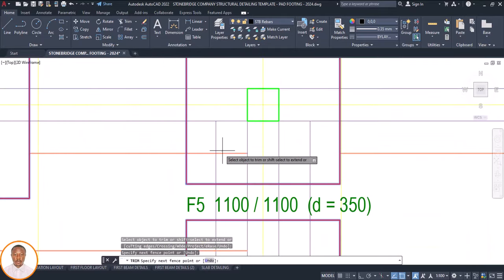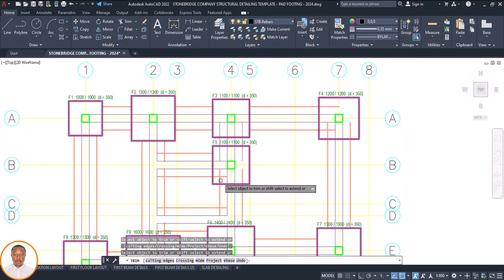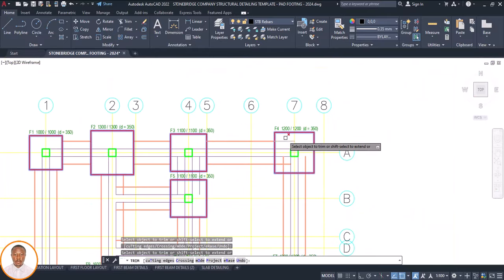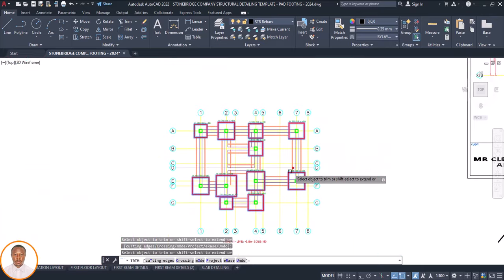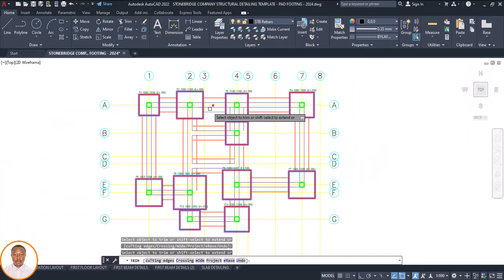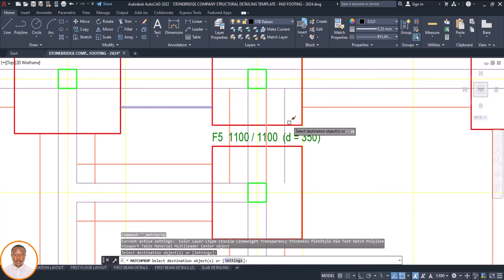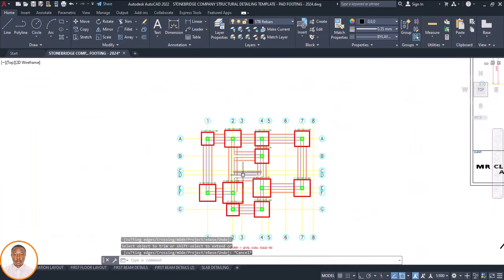Okay, I've not done this one. That will be done. So let's pick this one also. Come here, and also this one, and also this one, and then this one, and finally I think this one. Or let me go down. But let me quickly adjust this one. Let me copy this one, let me match the properties of this. Come here, then click on this and also this. Then TR, since it's only one, TR, enter. I can now click on this, so you can see this, then this one and this one. So that is that. I think you can see what we are now having.